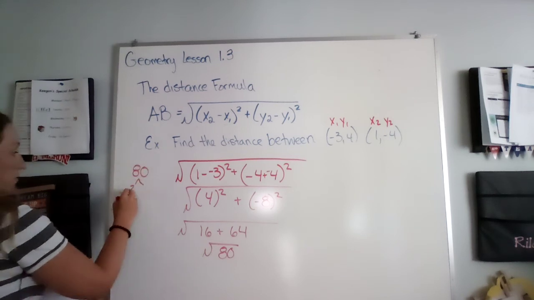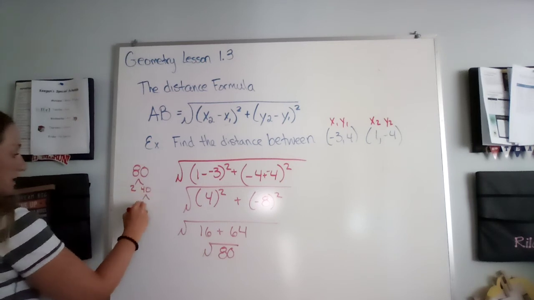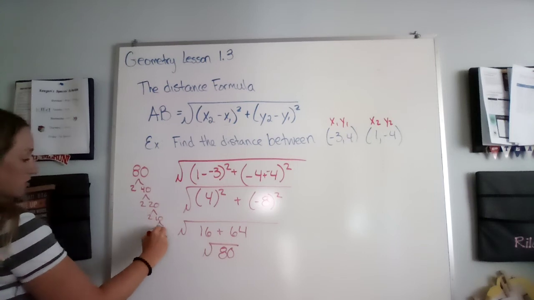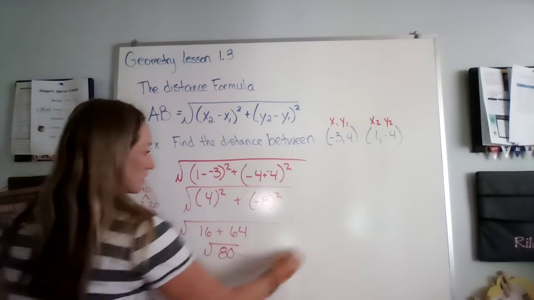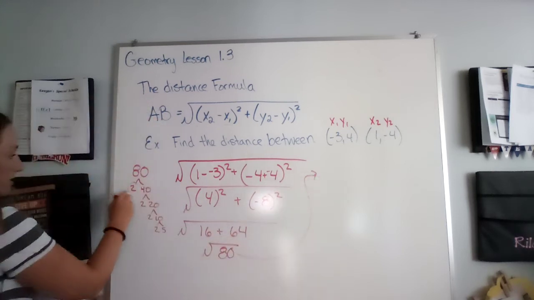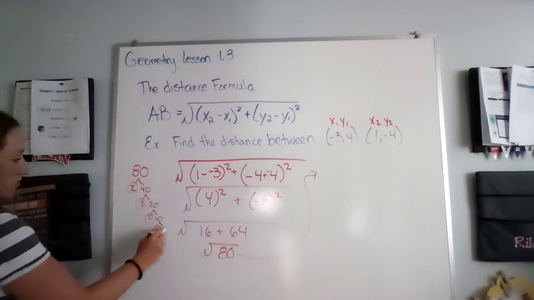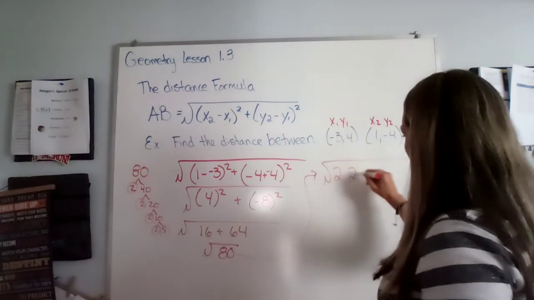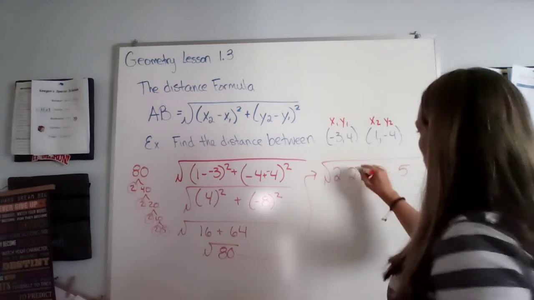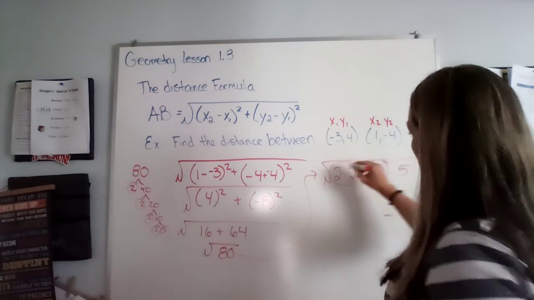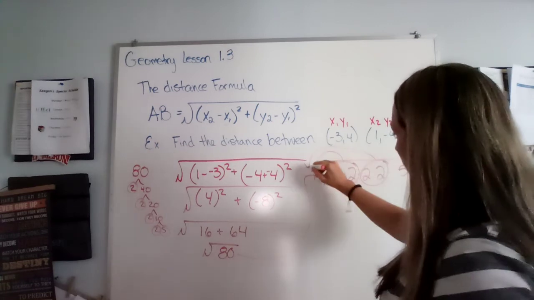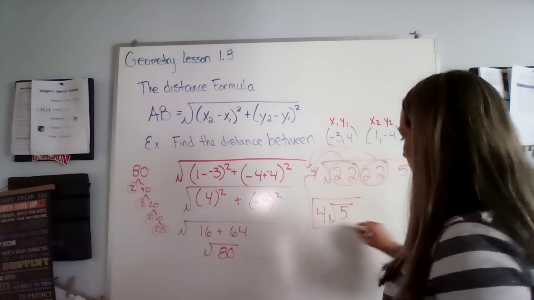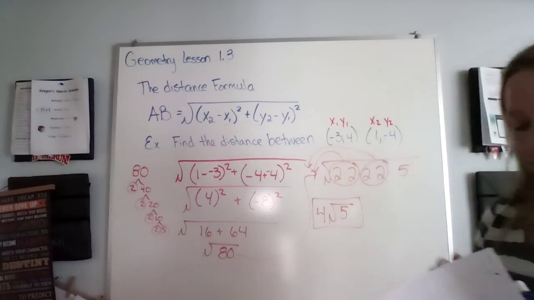So maybe you just start with 2 and 40, okay, and then 40 breaks down to 2 and 20, and then 20 breaks down to 2 and 10, and then 10 breaks down to 2 and 5. So, let me swing this up here. Instead of the square root of 80, you can write it as 2 times 2 times 2 times 2 times 5. This is one way of breaking down square roots. You circle a pair of 2's, you circle another pair of 2's, so you take a 2 out for that group and a 2 out for that group, multiplying together to get a 4, and you have 4 root 5. Okay, just a quick review of simplifying radicals.